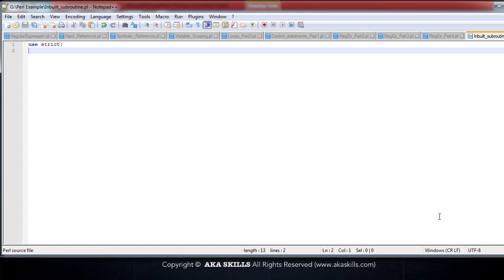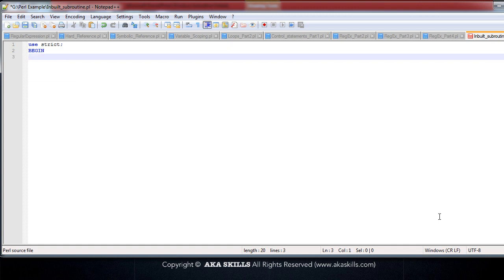So let us first understand what we mean by begin. Begin is basically a subroutine. If this is written inside a Perl program, it tells the Perl compiler to first execute this particular subroutine before executing any of the other statements. So whatever is inside begin would get executed before the execution of the program. It would be a great idea if you want to define some variables or do some initial coding, like setting some paths, inside this begin block.